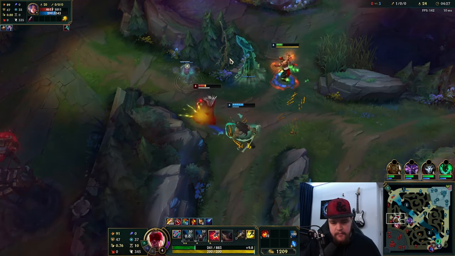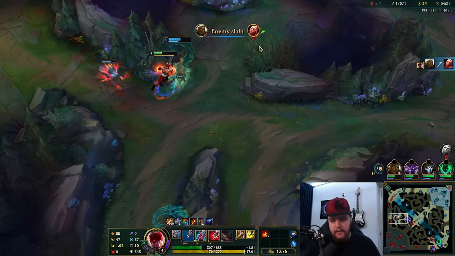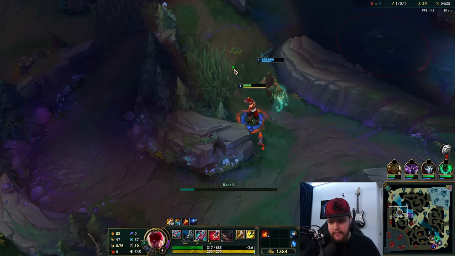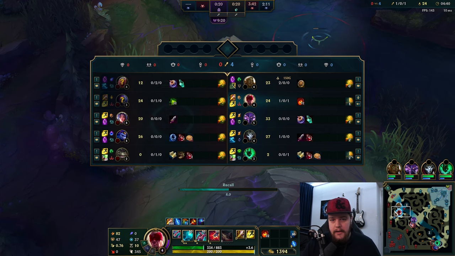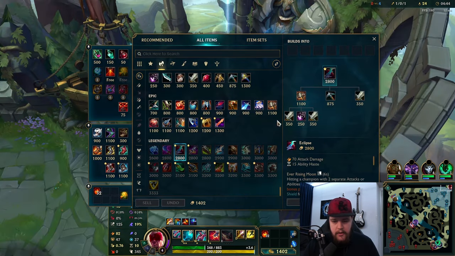Be safe, be calm. No need to rush into things. Go for that nicely. Good. Very good. Bit of a slow ward hop, but you know, it's fine. Gonna take the reset here. Nice back. We have 20 seconds on those void grubs. Okay, we're gonna go Eclipse first item.